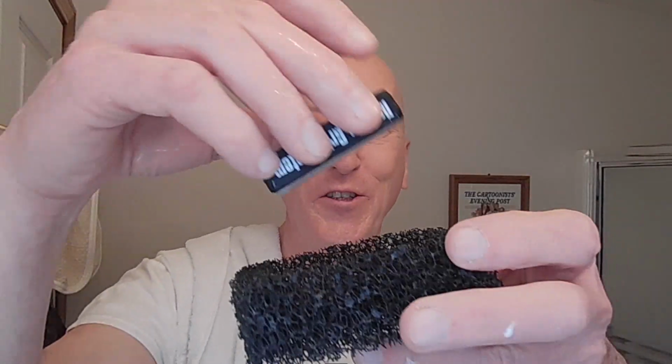Here's the alum block, dry dock. Alum block, the no slip grip. Here's the dry dock. Just set it in there like that, and let the air in the room do the rest of the job in drying it out, so it'll be ready for tomorrow's shave.